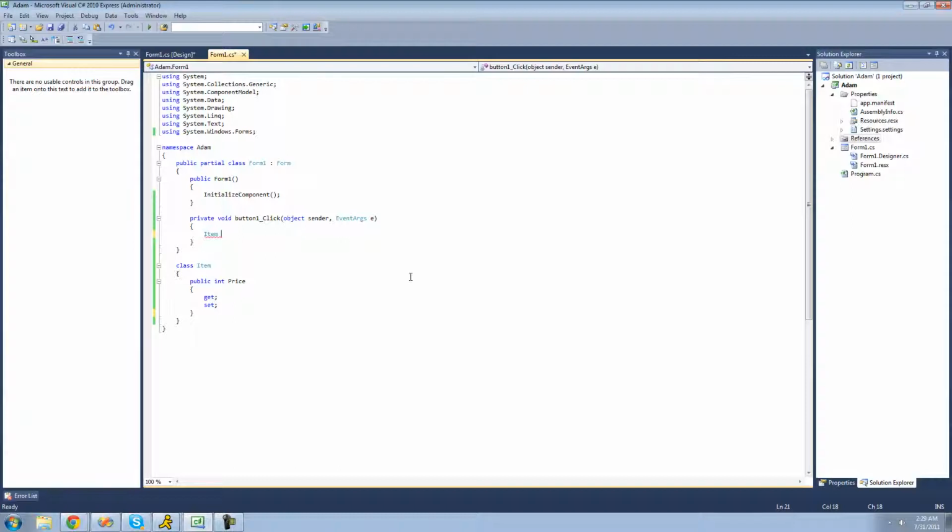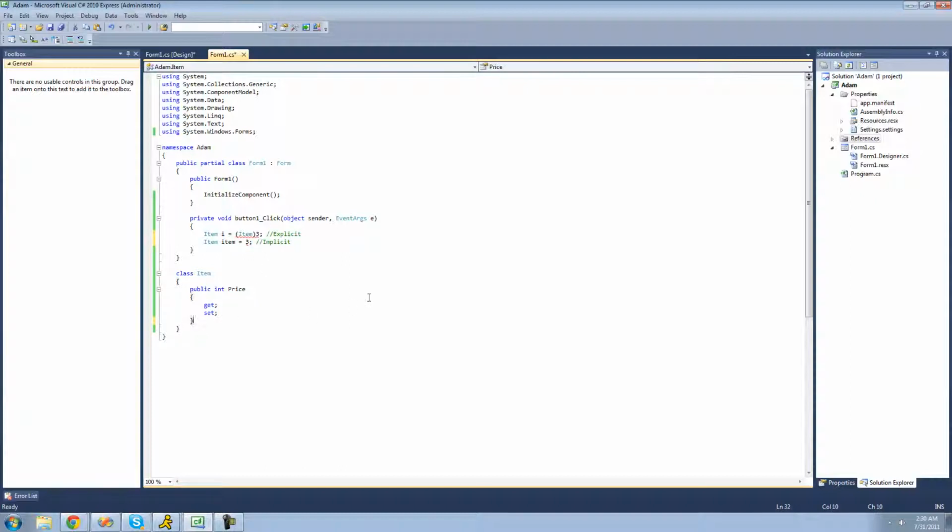So we're going to say item i equals, and then we could cast an integer as an item. So we could cast this 3 into an item. But since we haven't set up a conversion operator for it yet, we can't do that. I'm just going to mark this as explicit. Now, if we wanted to make it implicit, meaning we don't have to tell the compiler to convert it, that would just be item, I'll call this item equals 3. And then this would be implicit, meaning that we didn't have to do anything. It just automatically converts it. And since we haven't set up an implicit conversion operator, we can't do this yet either.